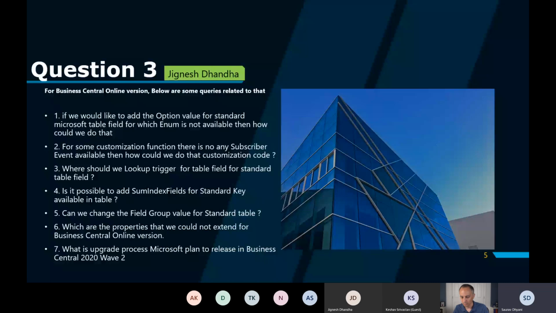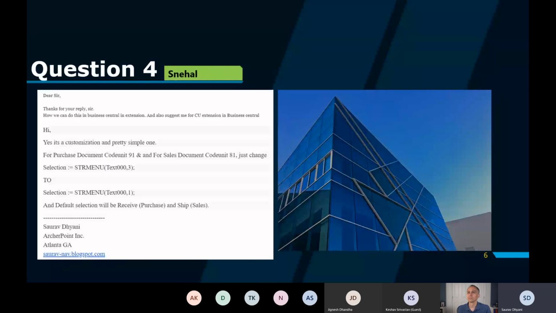So moving into the next question, and this was from Snehal. I guess she's not here, but this is related to Business Central, so let's try to understand what she's trying to say. Somebody posted a question, I guess in Nabug, I don't know when, and this was my old reply in NavWorld about what the user wanted. Let me open my Business Central so that we understand it. Where is that? Okay, here it is.